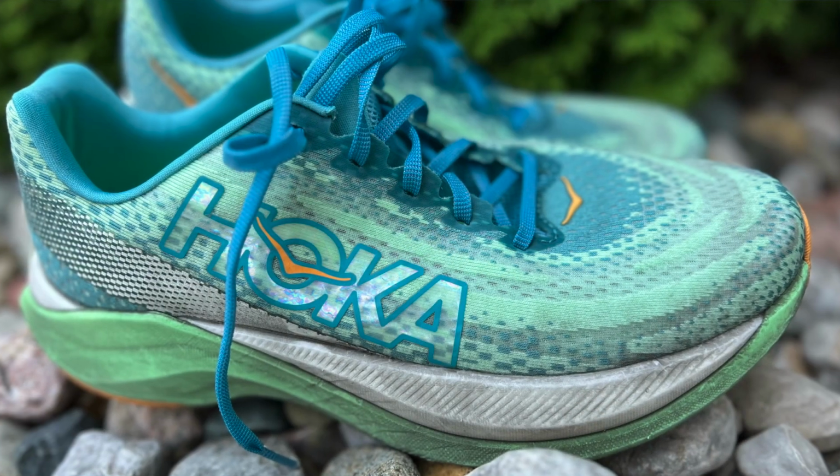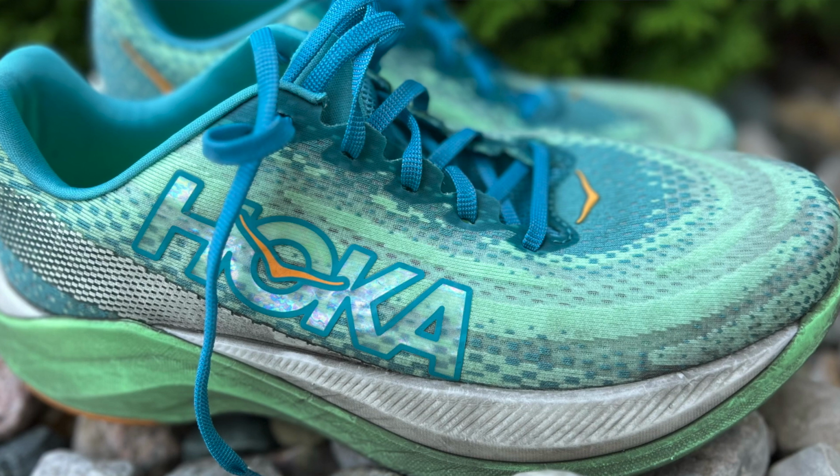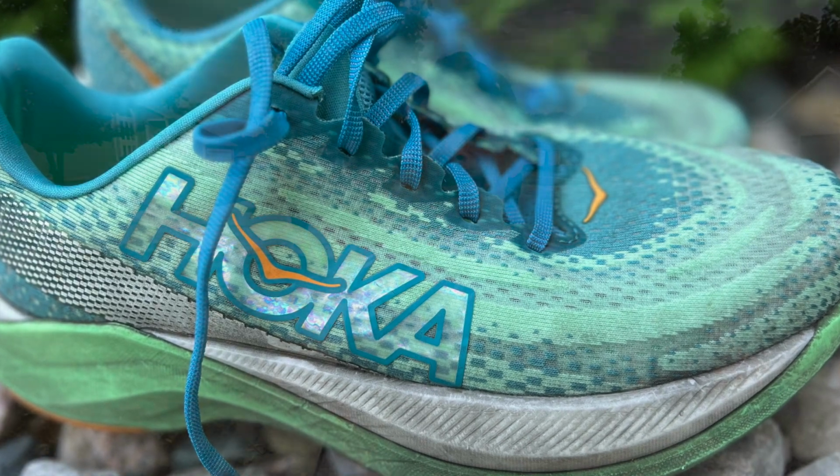Oh, and I'm wearing the Hoka Mach X in this easy run today. I've been wearing them mainly for speed work, so it'll be fun today to see how they do at slower paces. I did take them out on a recovery run as well, but mostly it's been speed work, and I'm really enjoying them in that type of workout where I'm running some intervals or doing progression. So we'll see how they do on an easy run today. I'll let you know as I go through this workout. We'll talk more here in just a few minutes.